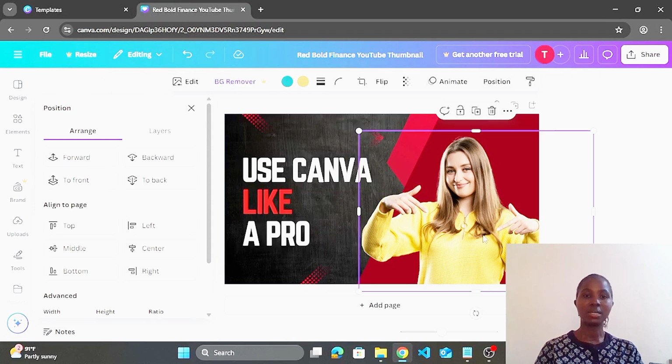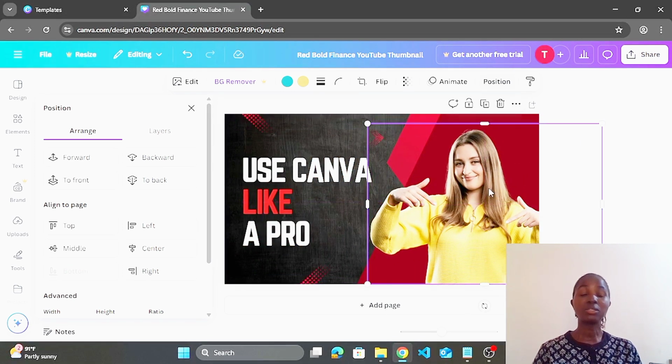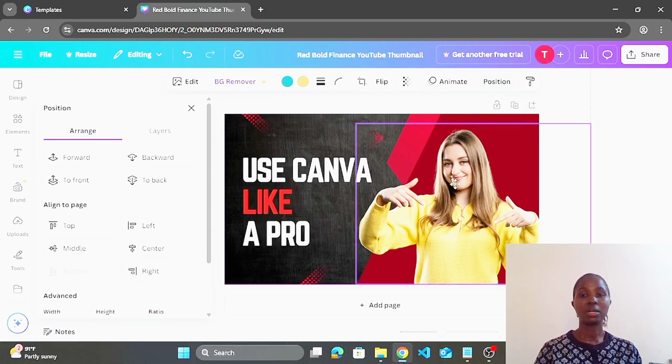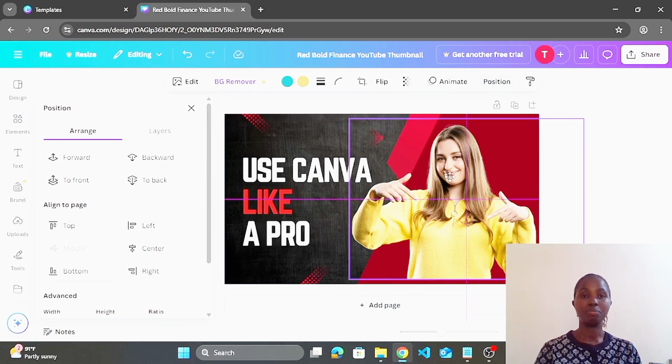So let's look at our image also. With this image, sometimes an image doesn't have a background. You can actually use some other tools to remove your background. There are tools that are also free that you can use to remove the background of your image. You can also remove it here if you're a pro user.